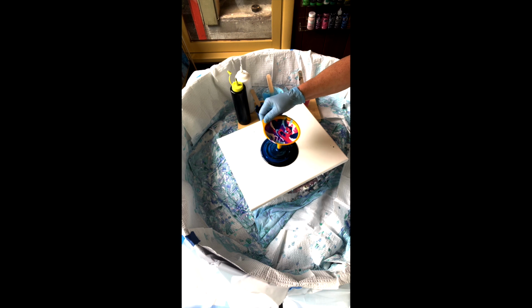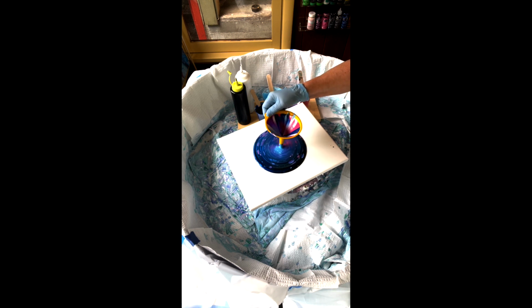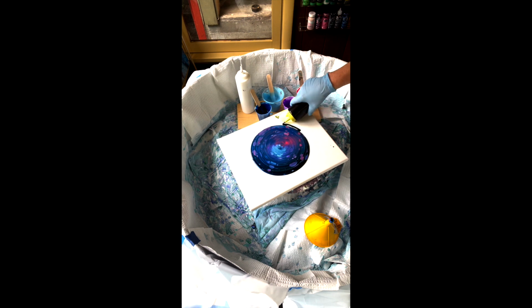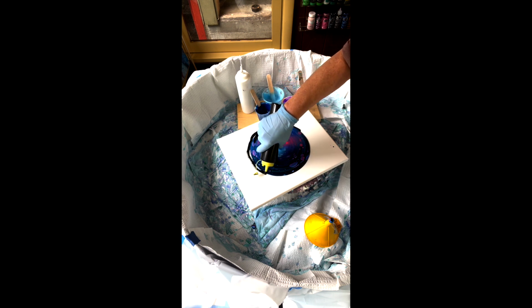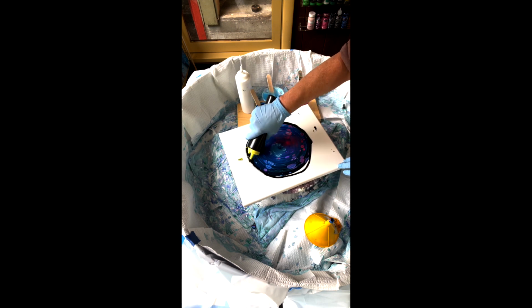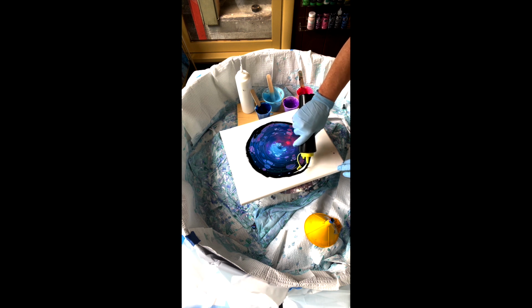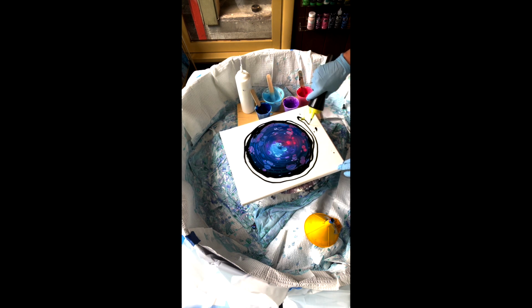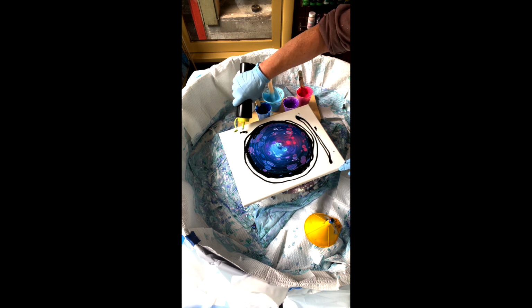Oh my goodness, pretty. Very pretty. All right. Let's get an edge on here, and then we'll give it a torch. Big cells.